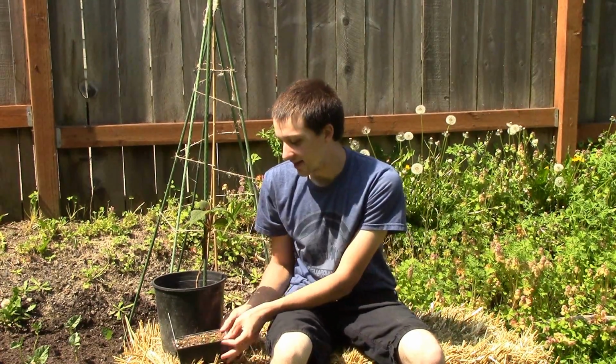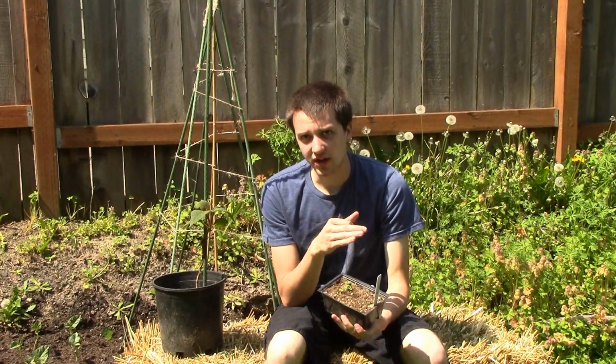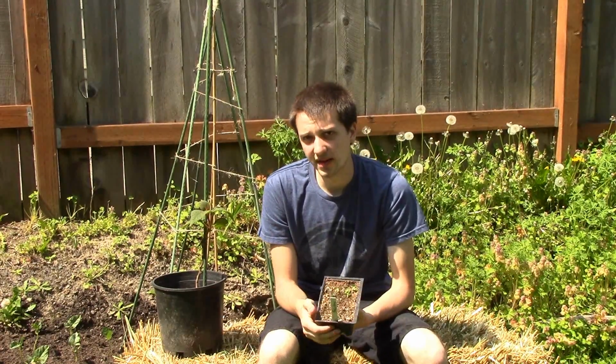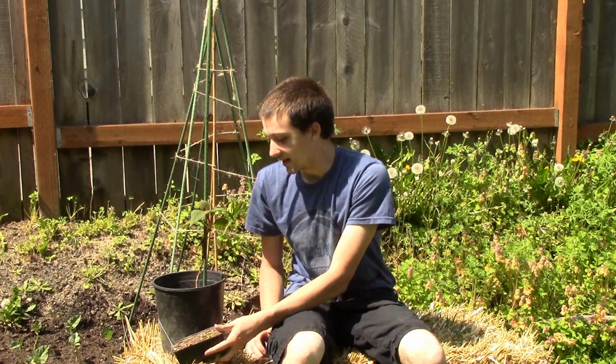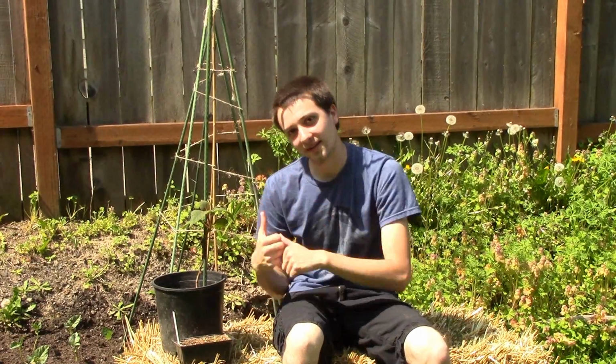This is what I did here. I grew these from store-bought fruit, and I'll tell you the process I went through to grow these and get them started. But it takes a little while. It'll take you probably a month to get little seedlings like this. So let me bring you in close here, and we'll show you what these look like, okay? All right, come in here.